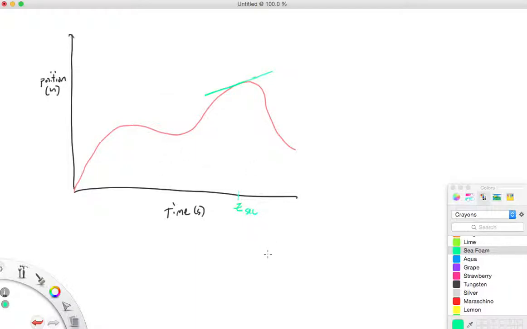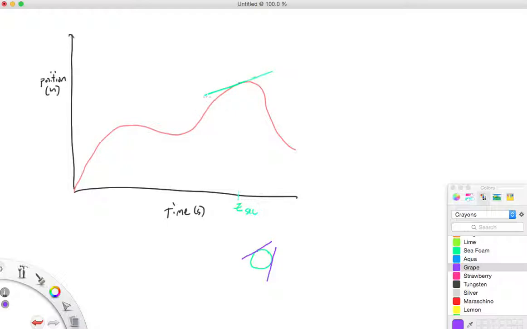You're trying to find the tangent line, just like you'd find a tangent line of a circle. If you have a circle, I'll draw a really quick circle right here. It's not going to be ideal. You want to find a line where it just crosses one point of this circle and nowhere else. A tangent line over here would be something like this. So you're just approximating right now. I'm not going for the most perfect accuracy, but you'd be surprised. Most of the time, if you have graph paper and a straight edge, you can find a really, really close approximation of the instantaneous velocity. So anyway, this is the point, and this is the instantaneous velocity at that point.